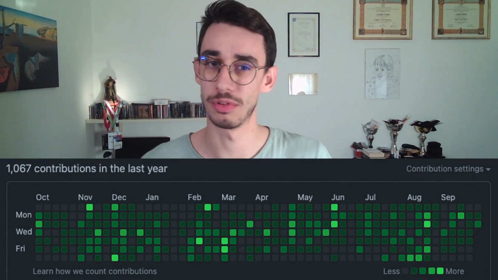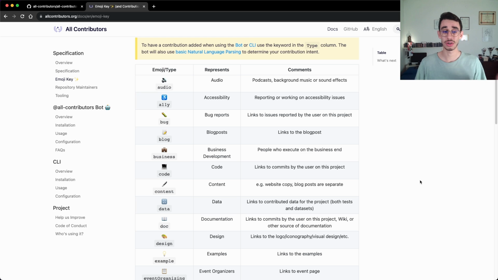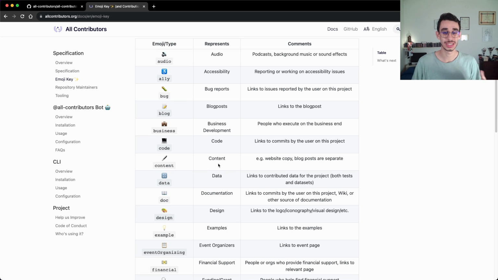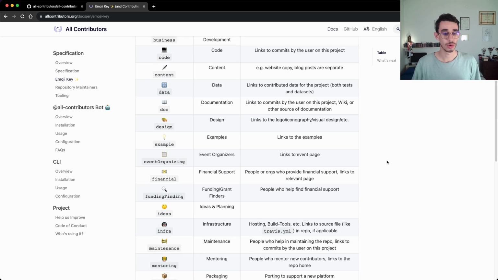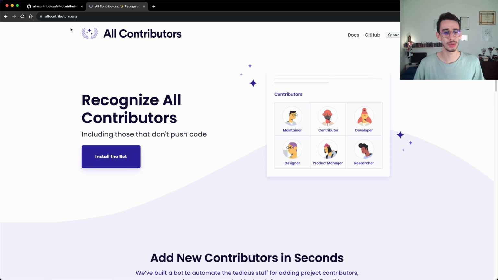Contributors are usually rewarded by having that green square in their profile, and this most likely happens when you close a pull request. There are also other ways which grant you the green square, but not everything counts. And that's why this tool aims to recognize, for example, contributors that are creating blog posts or contributors who are mentoring new members or creating plugins, as those actions do not give you the green square, but the contributors deserve some form of recognition.